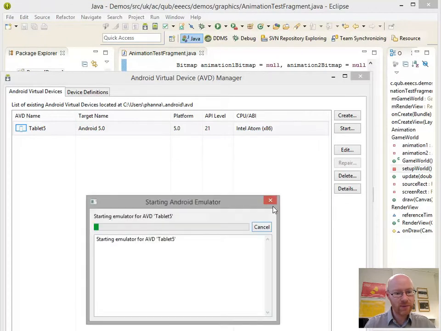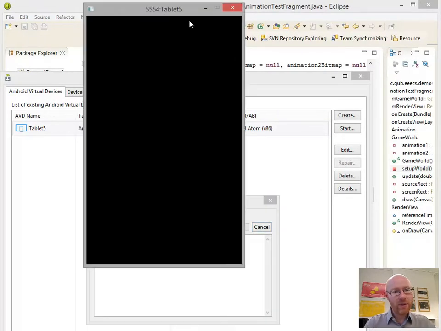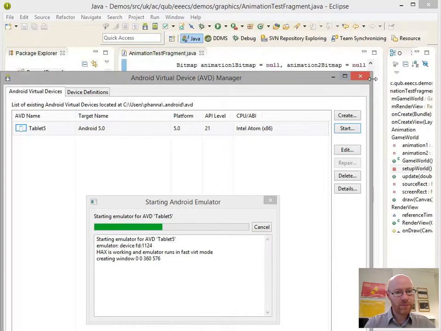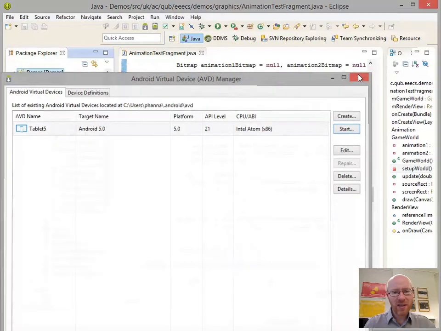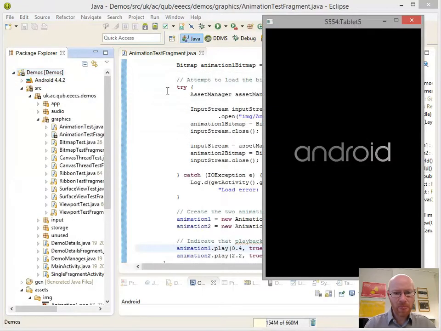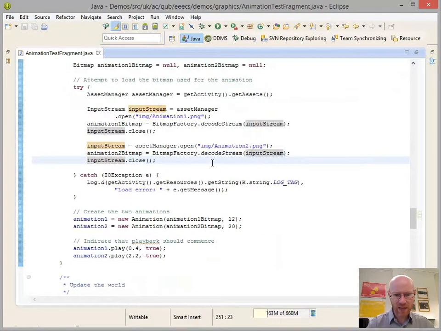We'll scale it so it appears on the screen, and we'll let that fire up. All of this just to see if we can get it running in a little bit of a quicker time. But it is important to see. Right, we'll let that carry on in the background, we'll come back to it.